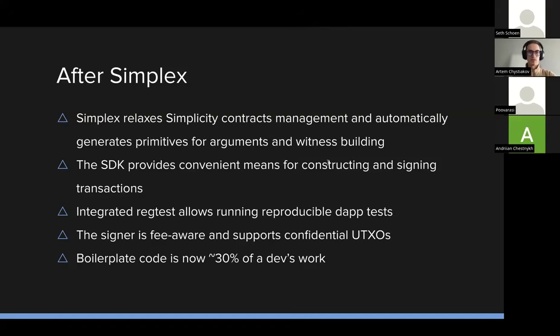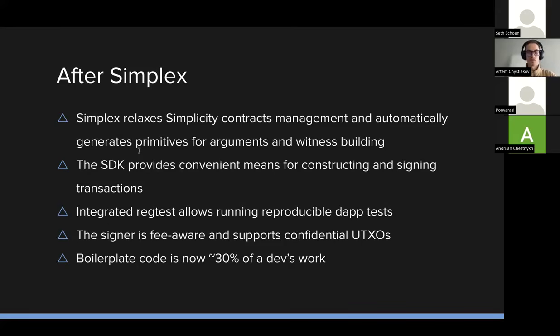So yeah, here is what Simplex does under the hood. I will show the Simplex repository and we'll run some scripts after the slide. So yeah, Simplex does some management of contracts for you, and it can automatically generate primitives for arguments and witness building.